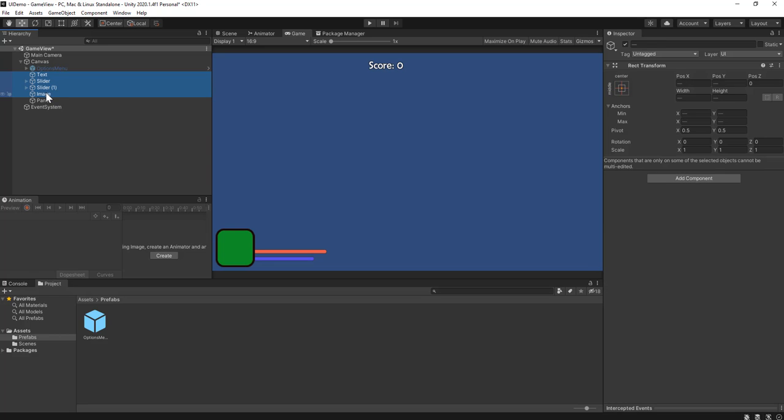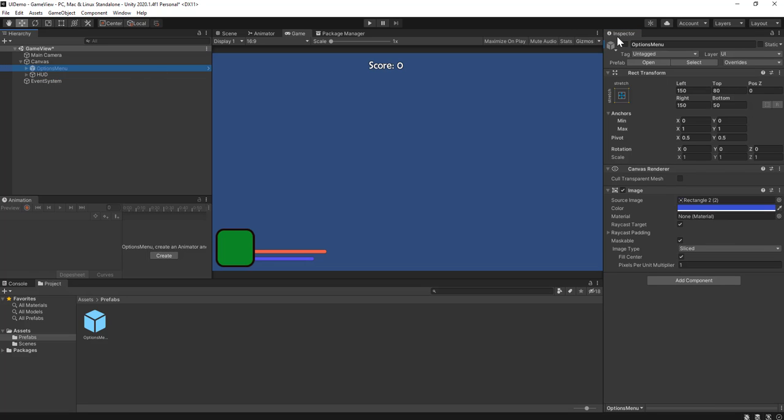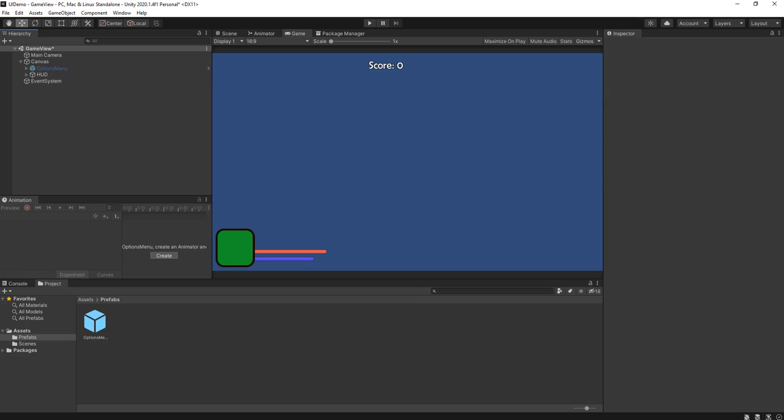And then I can select all of this heads-up display content that I've made and drag it onto this panel. And then I might rename this panel as HUD. So now I have my content organized so that I can easily see which things are on my HUD versus my options menu. So that's how to get started organizing your UI elements into different scenes and different panels to keep everything organized.